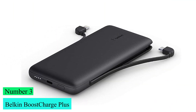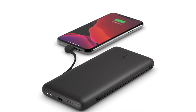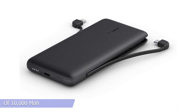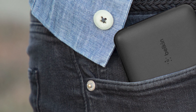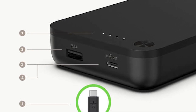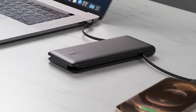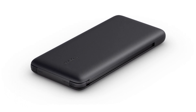Number 3: Belkin Boost Charge Plus. The Belkin Boost Charge Plus Portable Charger Power Bank is the perfect way to charge your smartphones and tablets on the go. The Boost Charge 10K MOF Portable Charger features a built-in lightning cable and USB-C cable so you can recharge your favorite devices without having to worry about separate cables. With a super-high capacity of 10,000 mAh, the battery pack can keep your devices charged all day. You will always know when your power bank needs to be charged, with the onboard LED indicator light quickly and easily displaying the battery status. With a capacity of 10,000 mAh, this battery pack provides up to 31 hours of additional power for an iPhone. With an integrated lightning cable and USB-C cable, this 10K MOF Portable Charger is all you need to keep your favorite devices running all day.